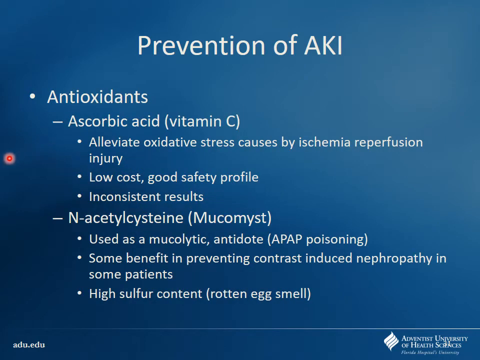Some people feel if you give antioxidants, perhaps when you cause ischemic injury to the kidneys, that you're causing a lack of oxygen, you're causing this ischemia, you're causing these free radicals to form, these reactive oxygen species that tend to go around, that denature proteins, cause other cells to be damaged, and lead to further destruction of the cells. So say, well, let's give an antioxidant. Let's give something that can actually get rid of those free radicals. We'll neutralize them in that way. Hopefully you can prevent damage. I'm sure most people are aware of vitamin C as being an antioxidant you can give. That's not really been found to be super useful, but again, it's low cost, and just maybe give them an orange, see how the kidneys do.